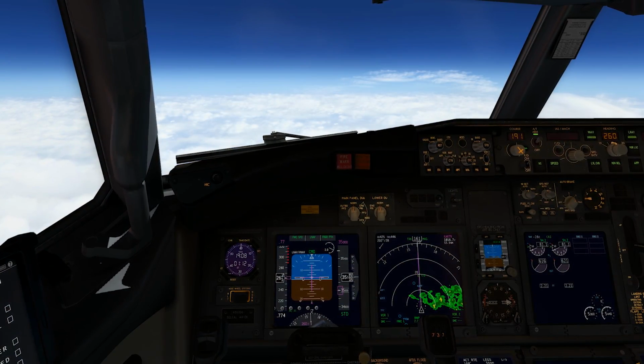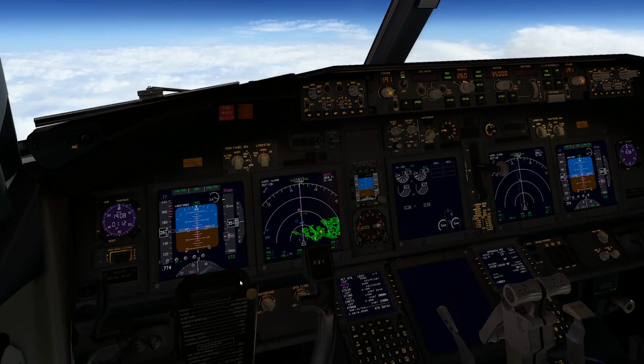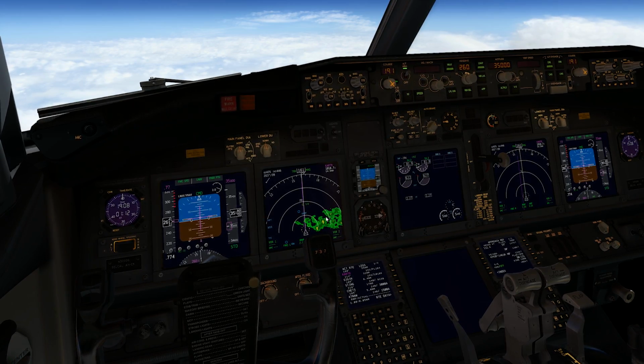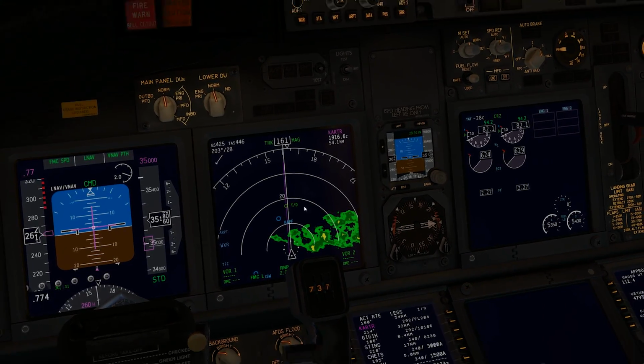About to start our way down. We're getting some more turbulence right now. We're going to turn our fasten seatbelt sign back on for that, but you can see the storms off to our right-hand side. However, we might just get a little bit of precipitation, but not too bad. We're going to start our descent here at about the 15 nautical mile mark.